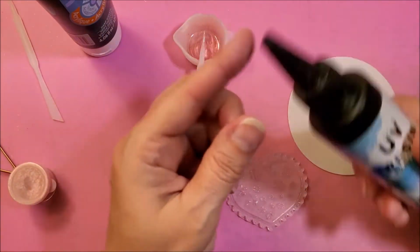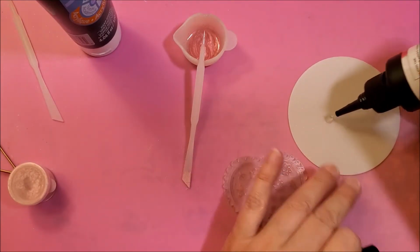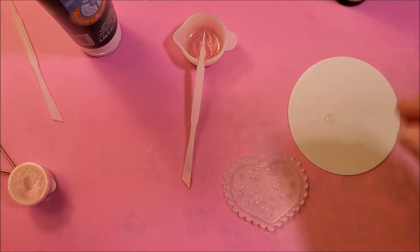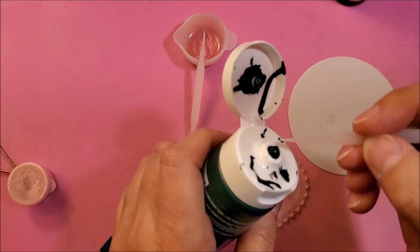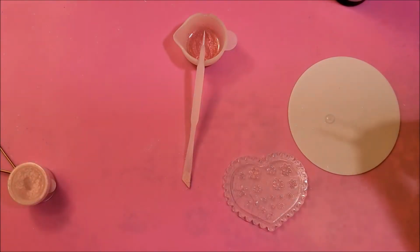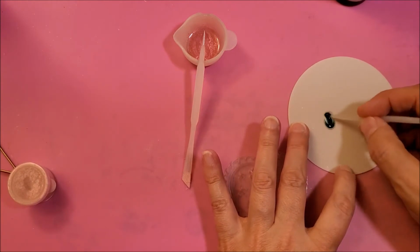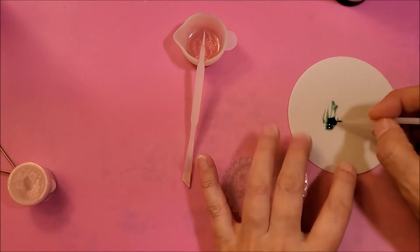And then we'll put just a little bit, just need a tiny bit, don't need a lot, of UV resin. And just take a little bit of paint just off the top from the tube, close it up, set it aside, and then just mix it in with your UV resin. That makes a beautiful color.